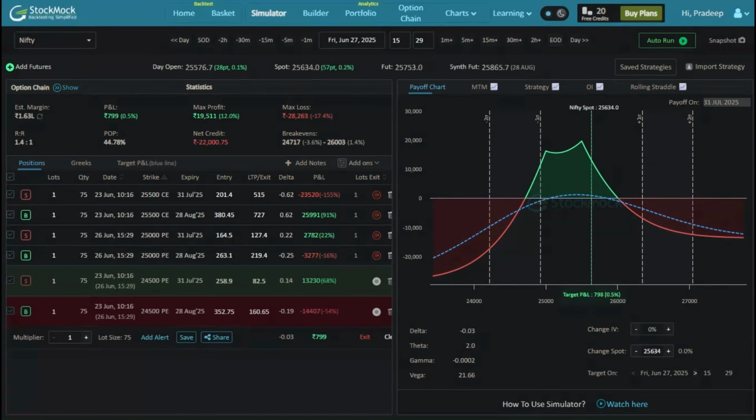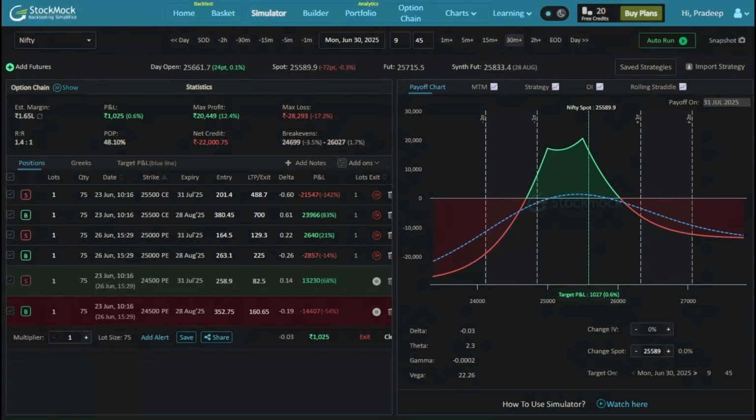You are always in a dilemma, obviously, but I will say, because I'm safe till 26,000 and the market is still at 25,634, I still have a decent 350 to 400 points. I'll take that chance. I will not adjust, because over-adjustment kills the trade. As of now, I'm pretty much comfortable with the trade. I'm already making 0.5%. I will not adjust. Let's move and see what happens the next day.